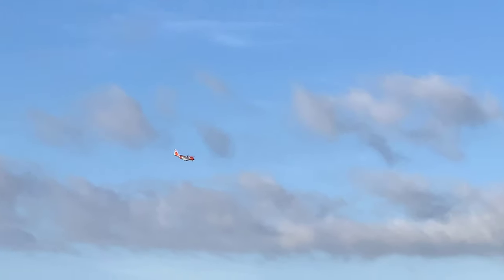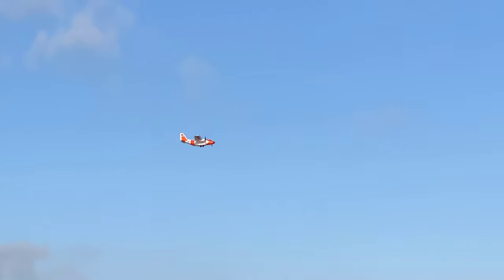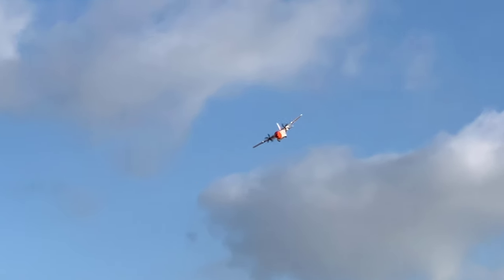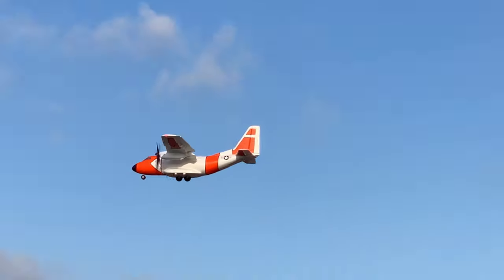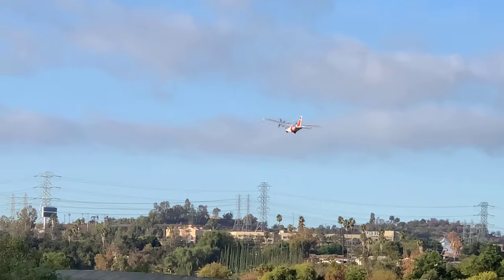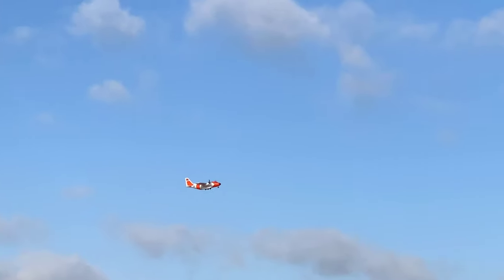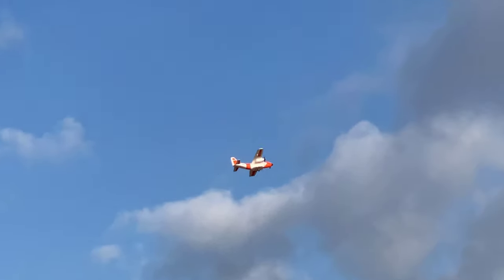This is level one. You can see it slows down very nicely. Yeah. And this is level two. And it slows down even more. I programmed this to fly for around 4 minutes and I just hit my 1 minute mark. So I have like around 40 seconds on the timer, so I'm gonna start landing now.